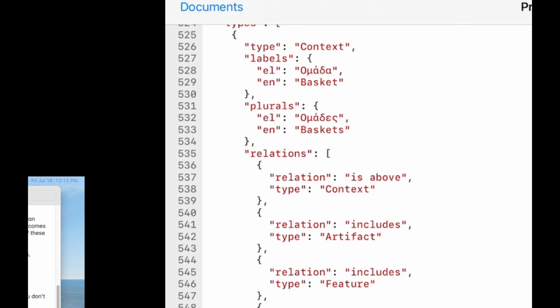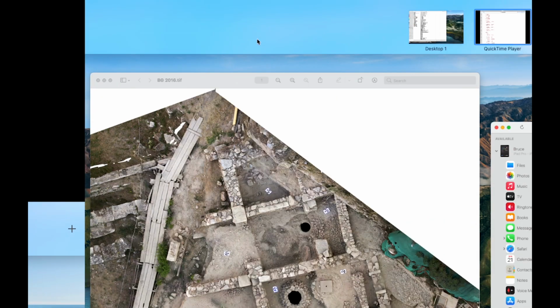Because again, you're not mapping names. Like, I call my things loci and you don't have a loci type. No, you're mapping behavior. You want this to function as a context does. So you'll map it to the functionality, the behavior that iDig gives it, not necessarily just the name. The name you can change however you want with the labels and make it appear exactly like they want it to appear. But the actual behavior is going to be defined by the iDig type.